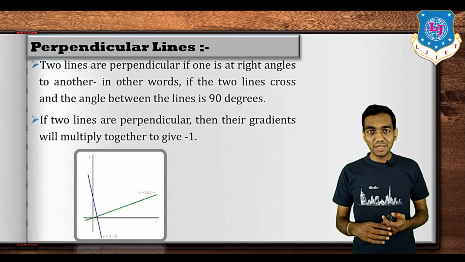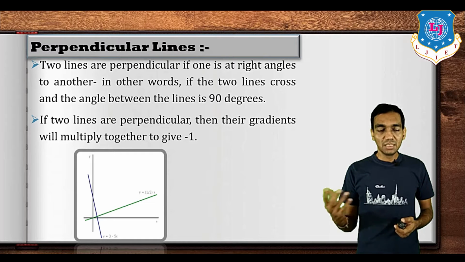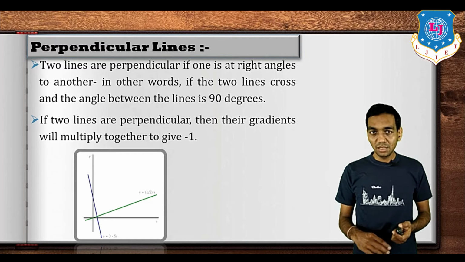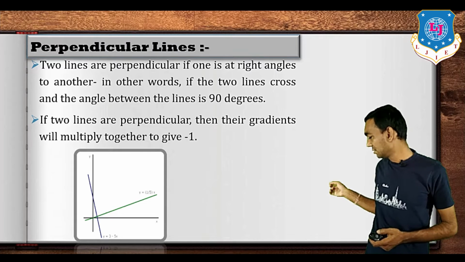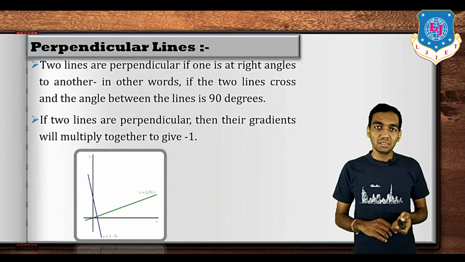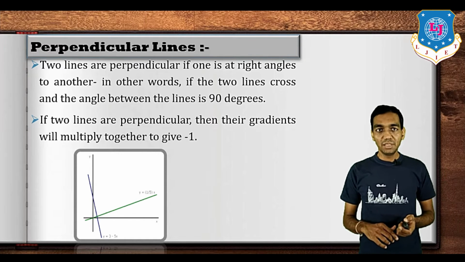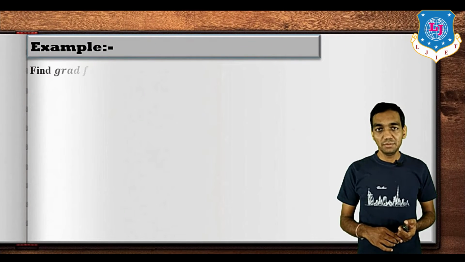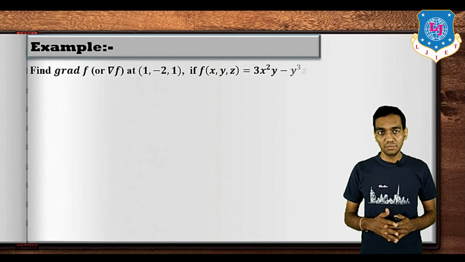So if you are going to multiply the tangent of both of them, then that will be -1. Okay. So the angle between these two lines is going to be -1. In the same manner, now we are going on to the example with a simple gradient function.